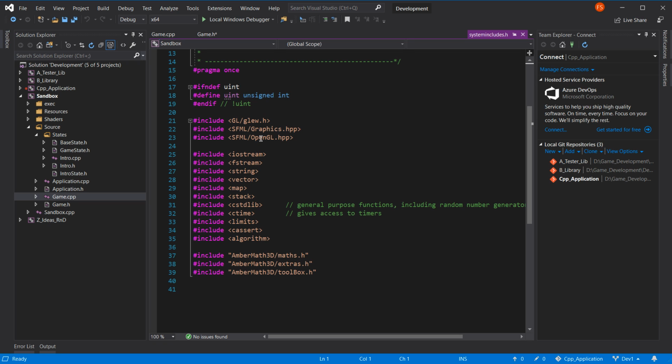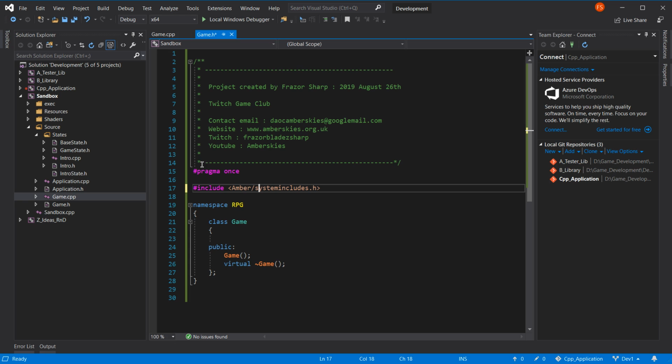It should really have audio in here as well, but it doesn't yet because we haven't done it. I think we'll start doing that soon. Include Amber Maths, 3D Maths.h. So we get our maths here as well in our toolbox, which is going to be important very soon. That just saves me a lot of hassle. I don't have to keep putting out a massive list of includes every time.